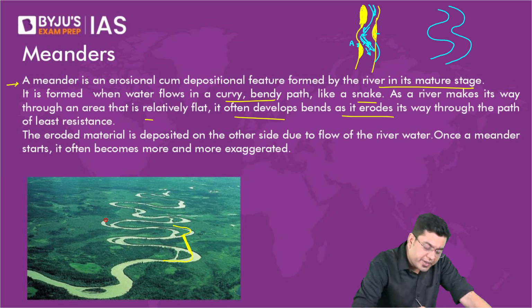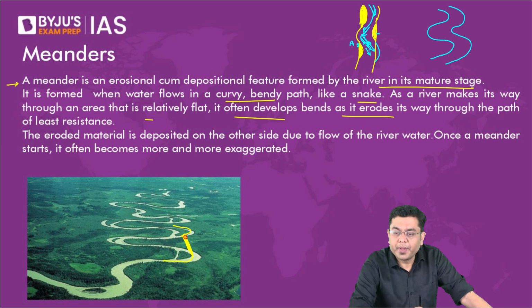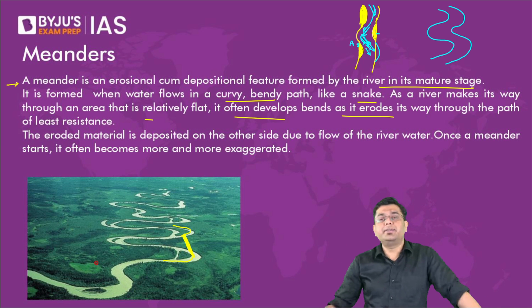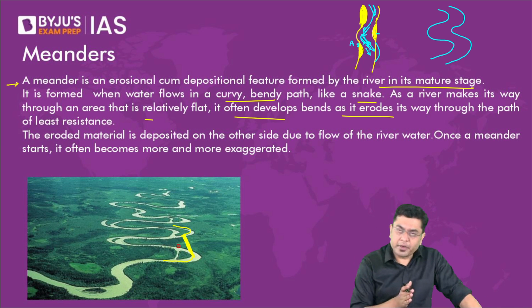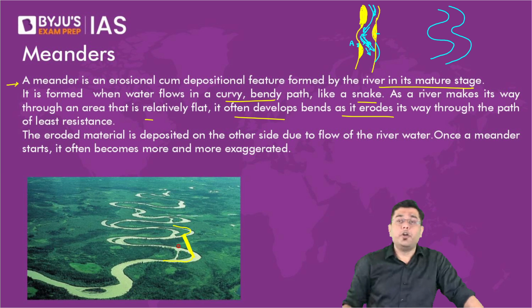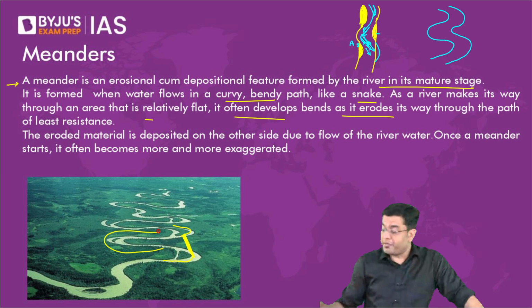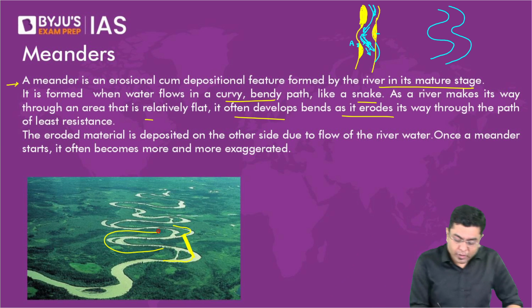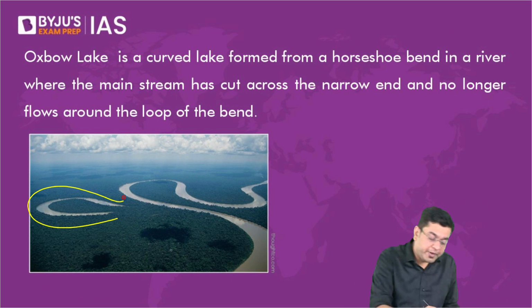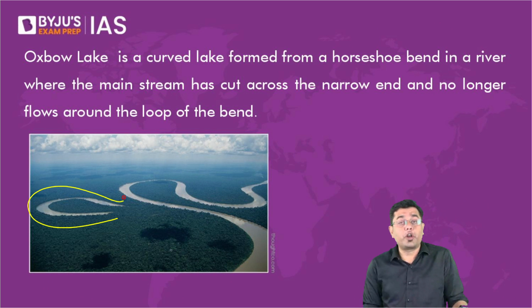Sometimes what happens is that this river erodes in this region and it approaches here. It joins here. So basically what will happen here is that the longer circuitous route that you have doesn't get the supply of water anymore because the river develops a shorter path. So that longer path gets cut off. And what you are left with is nothing but a kind of a lake. Observe here. This is a part of an older meander which has been cut off as the river has formed a kind of a shorter path on its own.